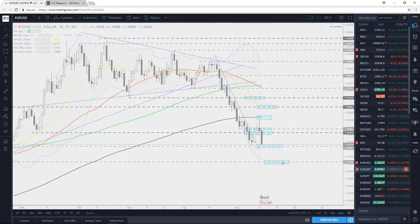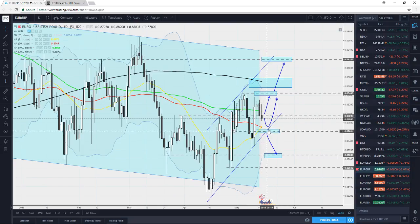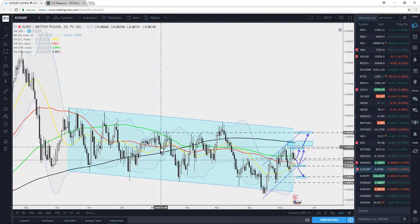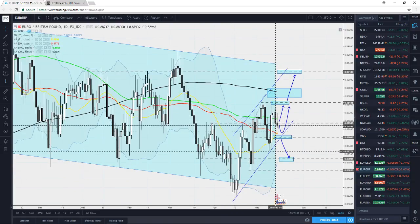Let's have a look at the Euro GBP now. The Euro GBP is also selling off a little bit. Certainly, it's not only the Euro selling off against the dollar, it's also the GBP, but we'll get to that later on. Now we can see that the Euro is slightly weaker than the pound, and currently aiming towards this level that I've got marked, the 0.87600 approximately. This also coincides with the bottom side of the short-term rising channel, because on the bigger picture you can see that it's still within the long-term downward moving channel. So I'm talking right now about this short-term rising channel.